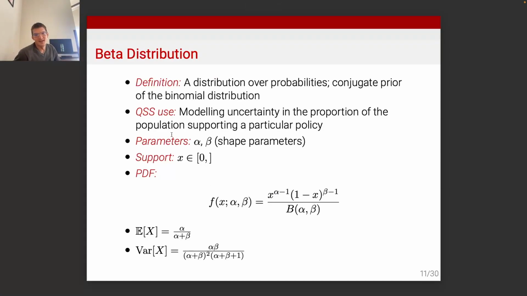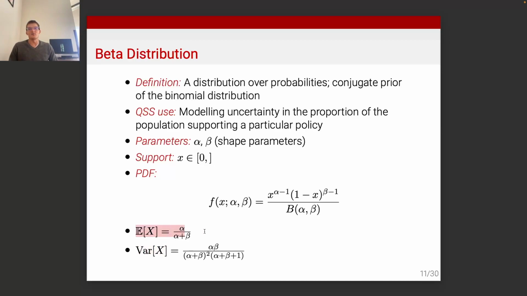So we have an alpha and we have a beta parameter. These are both shape parameters. There's not a great intuition for these compared to the other case. These alpha and beta parameters have to be, I believe, positive real numbers. So they can't be negative, they have to be positive. And you can throw them into this equation, and you can get the expected value of this quantity, and you can also get the variance of it.